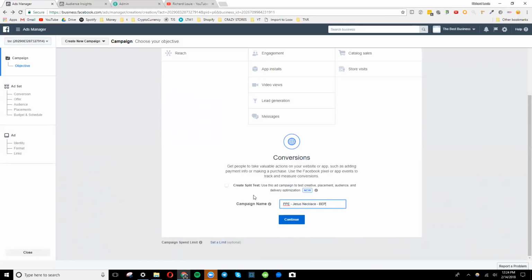And you always want to do this, BEP. What that stands for is break even point. The necklace costs you $1.20 on AliExpress, and you're selling it for $20, $19.99. So you're basically making what? I'm trying to practice some math. Probably did it right, 120. Yeah, that makes sense. So that's good. And that's your break-even point.